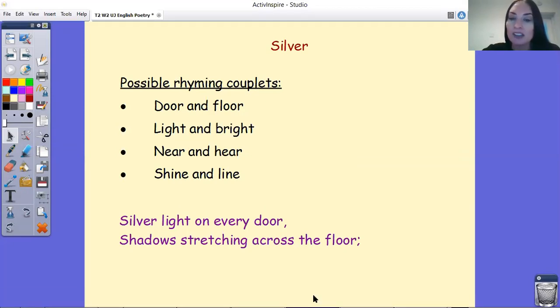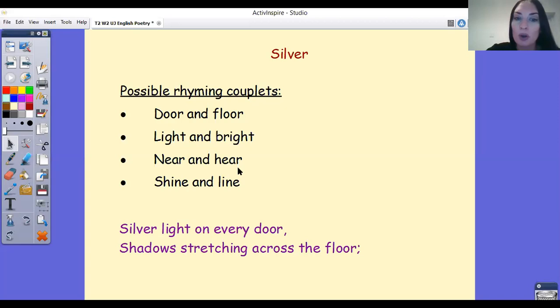It's talking about things that the moon is casting its light upon and how they now appear silver. So here we've got things about the trees. Now, when you clarified words yesterday, casements is windows, or like the frame of the window. Obviously there are some animals that it talks about as well, and it's got a river. So you try and choose a subject that is slightly different to what the moonlight is shining upon. So I'm going to go with door and floor.